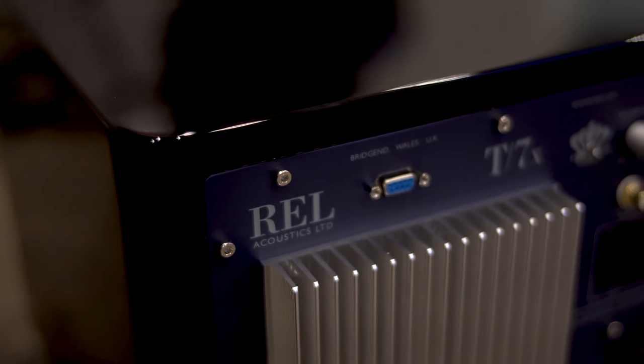This has a 200-watt RMS amplifier in it. These are Class AB amplifiers — much more expensive than the digital amplifiers you see in an awful lot of subs in this price range. By the way, this sub sells for $1,099. It packs a lot more sound than its appearance suggests. They've been able to add more cubic volume while keeping the cabinet with a smaller footprint — really amazing.